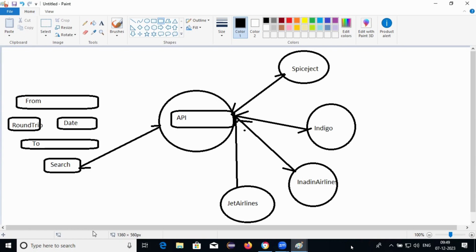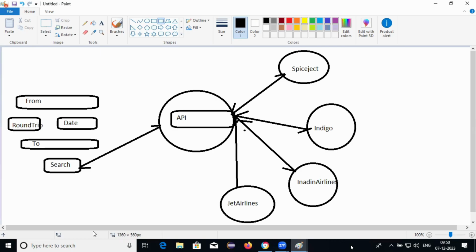The API is communication between one system to another system, or one application to another application, in a standardized manner.